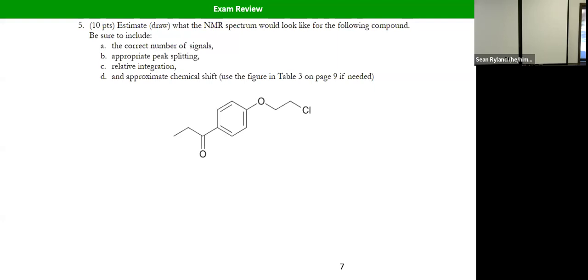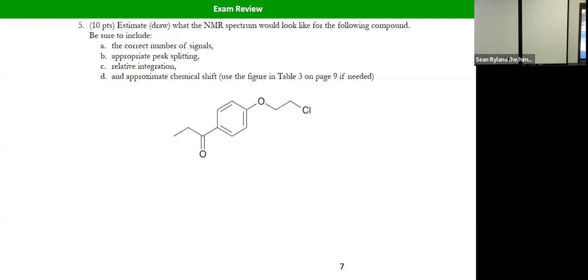So we have protons here. So we get a signal here that's different than that signal. No protons there. No protons there or there. So if we're calling all of our aromatic protons as one signal, because they're opposite of each other, they're carbon one and carbon four, it would probably look more like two signals, but not really getting that picky about it. For this one, they're all going to be in the aromatic region away from everything else.